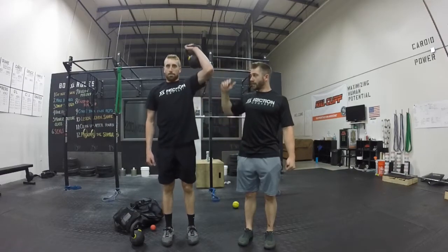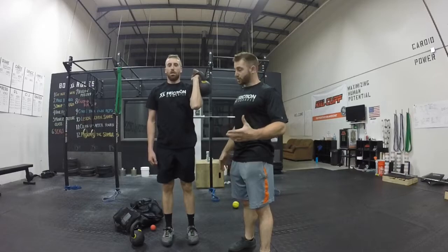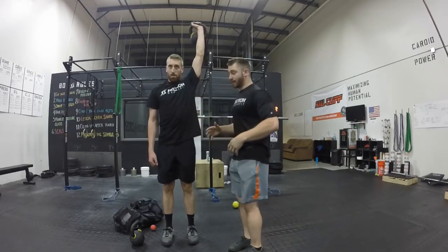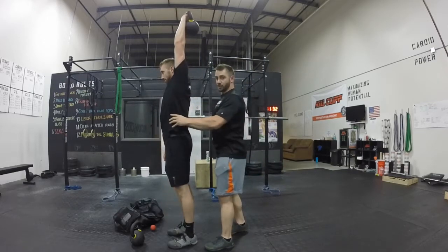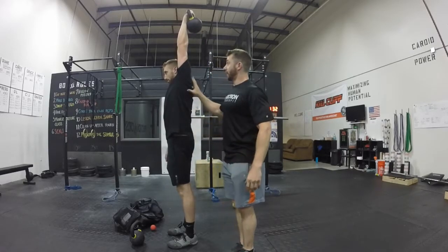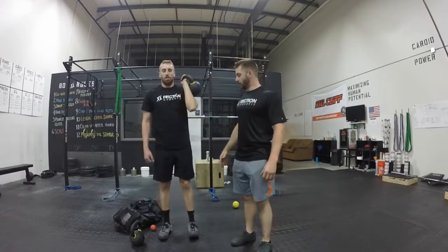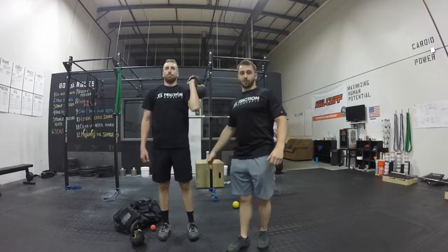The next one is going to be an overhead press. So Michael, just press it overhead. We're looking at a couple things here. The overhead position is going to be most challenging. So when he presses overhead, is he keeping his midline engaged? Meaning he's not going to be getting into extension where he's extending his back. So he has to keep his abdomen tight throughout that overhead press. Go ahead and face the camera, Mike. The other thing we want to look at is, is he tilting his hips to compensate for that heavy kettlebell? And again, keeping the shoulders square.